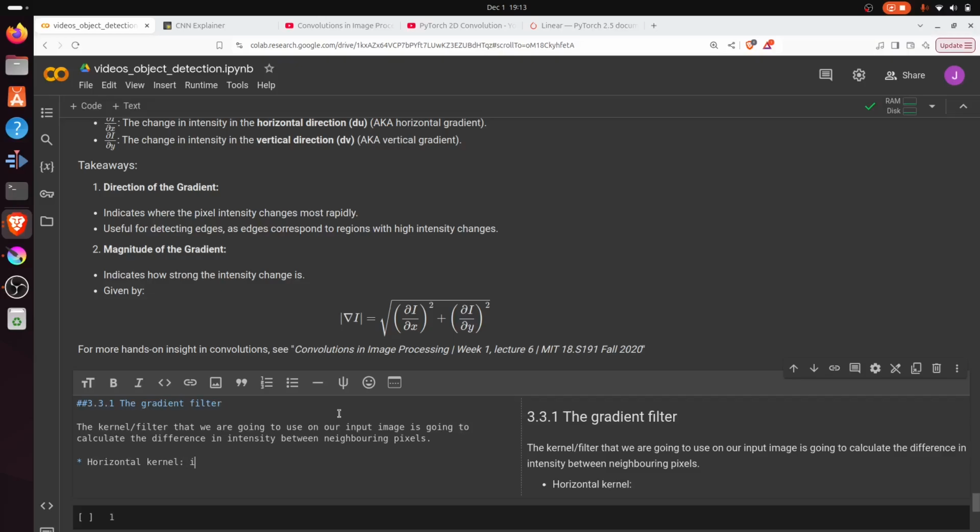Well, it's going to take the difference in intensity between the left and right neighboring pixels.